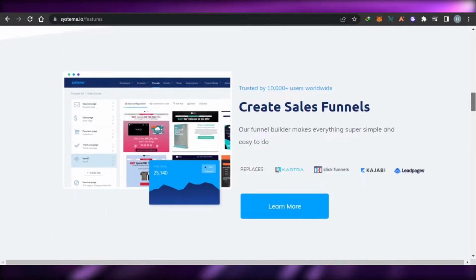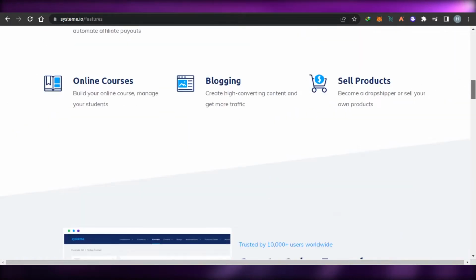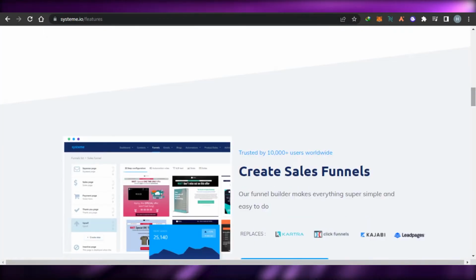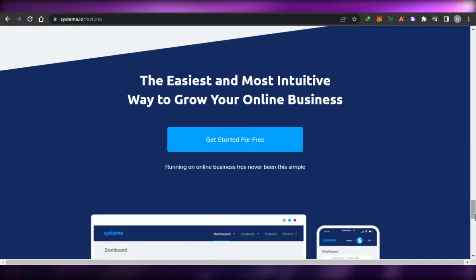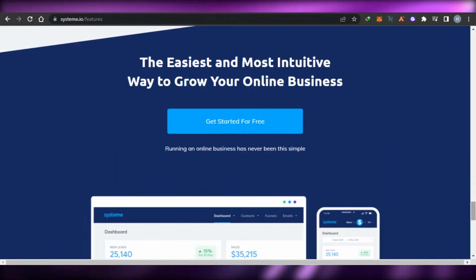With System, you can create professional email marketing campaigns by just a simple drag and drop. The editor is very easy, and you can create your own landing pages and websites very easily, even as a beginner. It also has all the right automation options for you that help you automate your business.